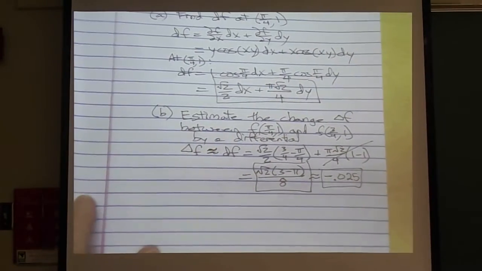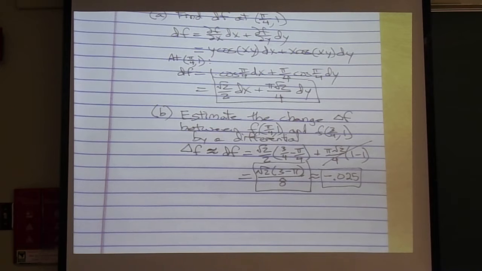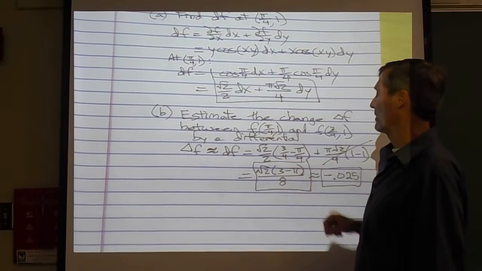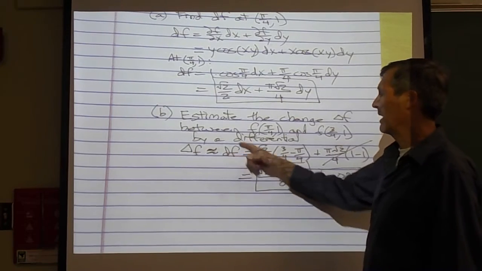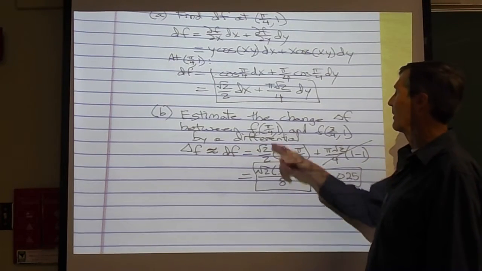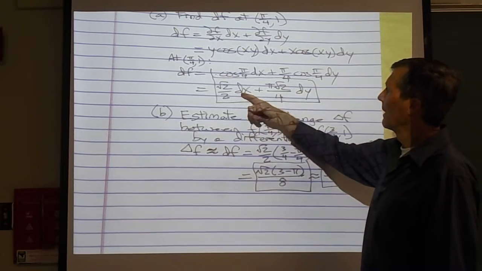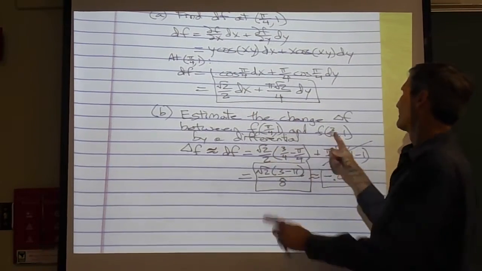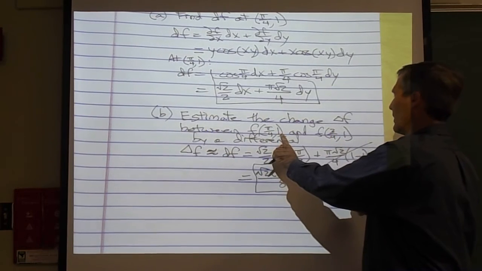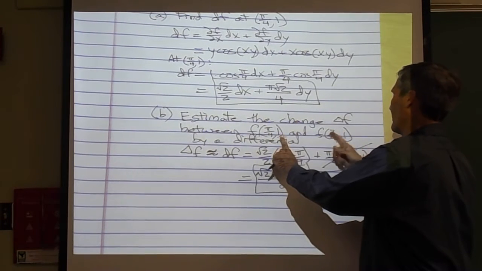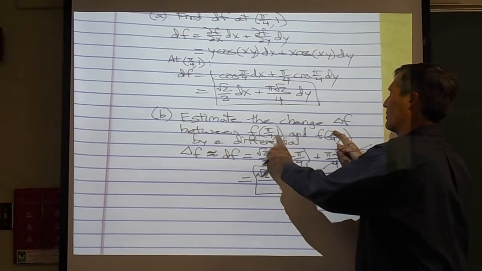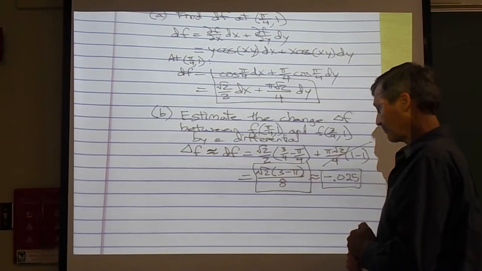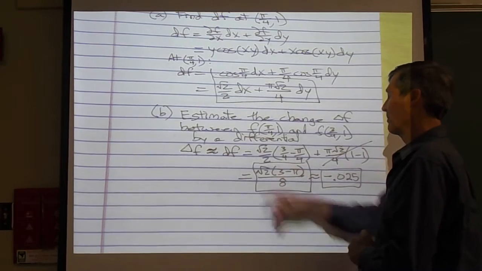So let's estimate the change delta f, which is the actual change in the function, by df, the approximating differential. Well, we already calculated up here the differential is square root 2 over 2 times, well, as we go from pi over 4, 1, the point of tangency, to the point where I estimate the function at 3/4, 1, right? 3 is close to pi, so these points are close together. What is the estimated change in the function by the differential?